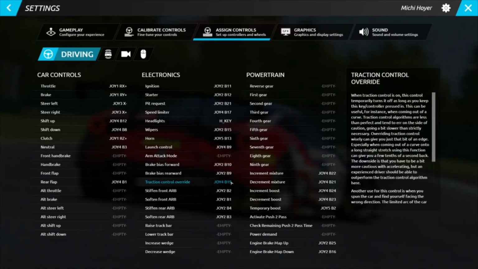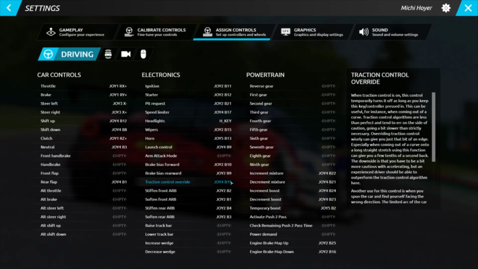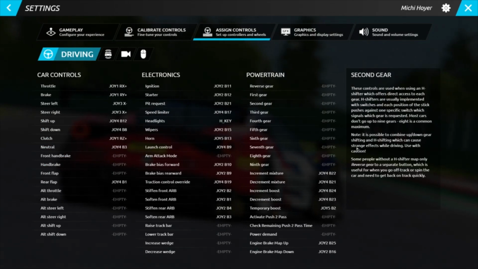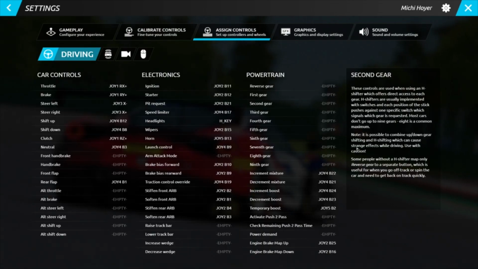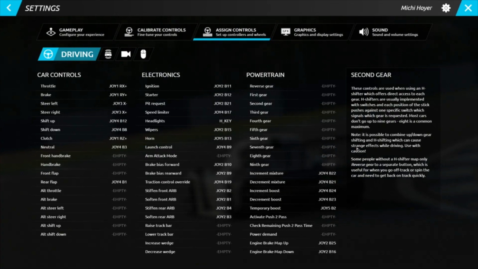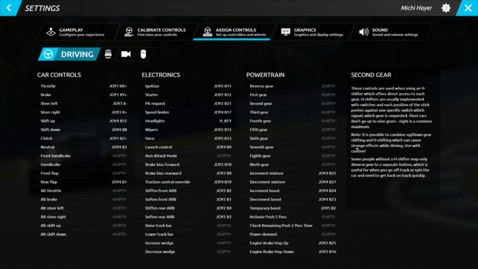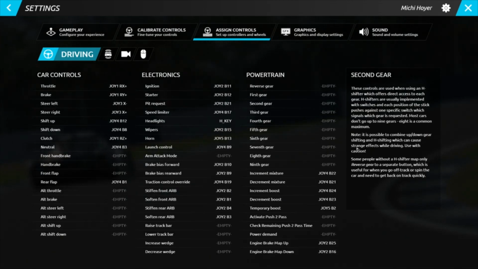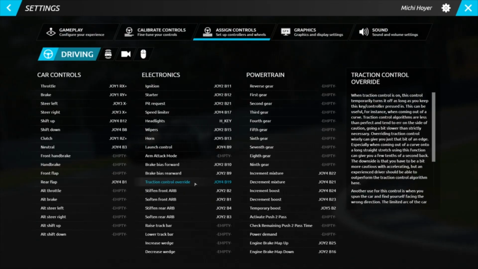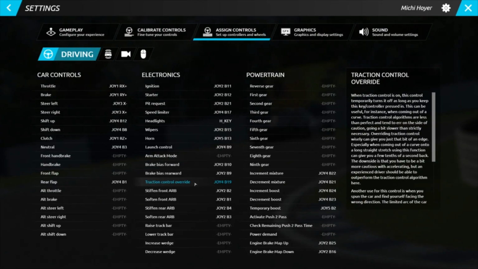Traction control override is a button on the steering wheel that, when you have traction control on, whether that is the game setting, so gameplay traction control, or the actual inbuilt traction control like you have in GT3s, LMP2, LMP3, and the GTE runners, disables the traction control for as long as you press it. So let's say you spun around, you just put it in neutral, rev the car, press the traction control override button, and the rear tires are spinning, and you could do a J-turn to get back on the racing track as soon as possible.